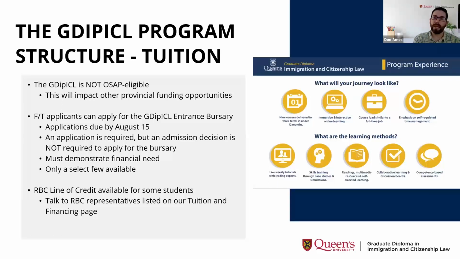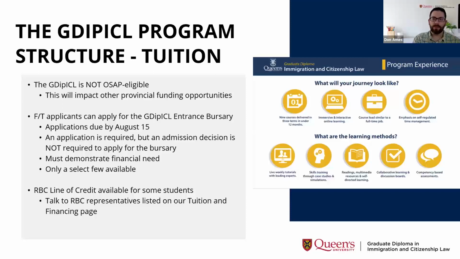Full-time applicants can apply for our entrance bursary. So you apply for that during the admissions process after you submit your application. The applications for those will close on August 15th. Again, it's only for full-time students. An application to our program is required, but you don't need to have a decision made to apply for that. So that's why you apply for it during the admissions process.